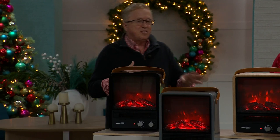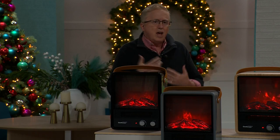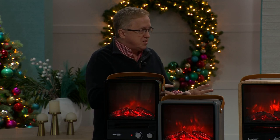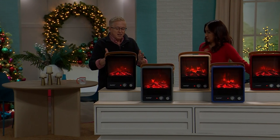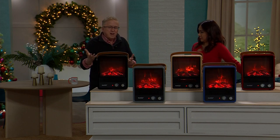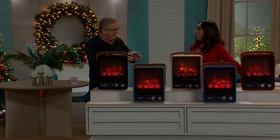This winter, you're going to be able to heat the space that you're in. Let's talk about saving money — something we can all agree on. No matter what you keep your house at, turn it down three degrees. Turn the house down to 67. Then you turn the Geek on right in front of the couch when you're watching HSN. You've got the heat you need right in that room. You're heating up that area — that room that you're in. Then at night, take the Geek to the bedroom and heat up the bedroom. It's called zone heating. You're going to save so much money because you're not heating the rooms you're not in. Think about it — you're boiling a pot on the stovetop, you wouldn't turn on all the burners.